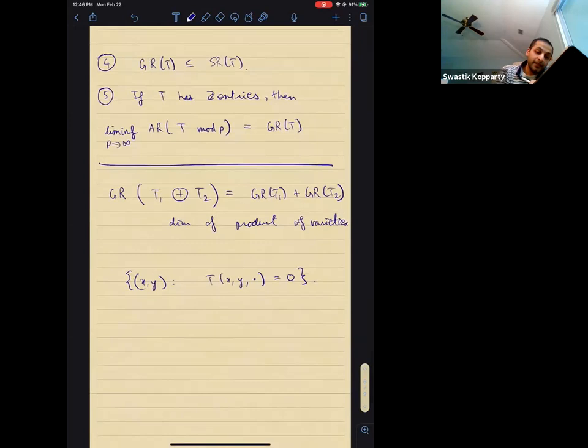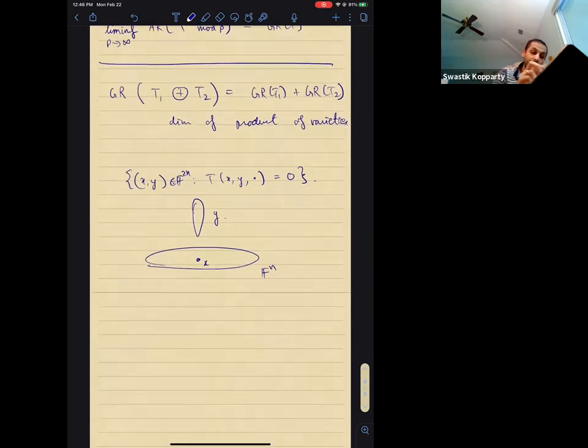Okay. Then I want to break this set up according to the x. So here is the space of, this is all F to the n. This is the space of x's. So this was x, y in F to the 2n. Over an x, what are the y's for which x, y lies in the set?